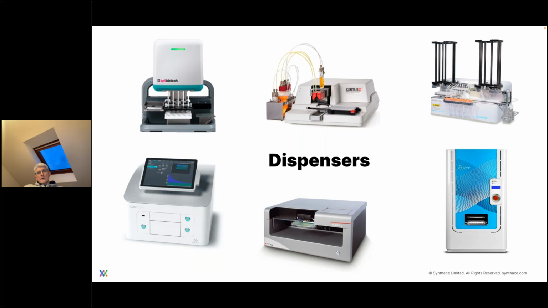On the other hand, you can also think about a different type of liquid handling automation, which are the dispensers. And we found at Synthace, as we've run many DOEs in our own lab and seen what's possible at clients as well, that these dispensers offer a disproportionate power because they're dispensing from above, or in the case of the Echo, which is the machine down in the bottom right of the screen, it's dispensing up into a plate. But either way, there's no contact between the heads or the tips or whatever and the destination wells.